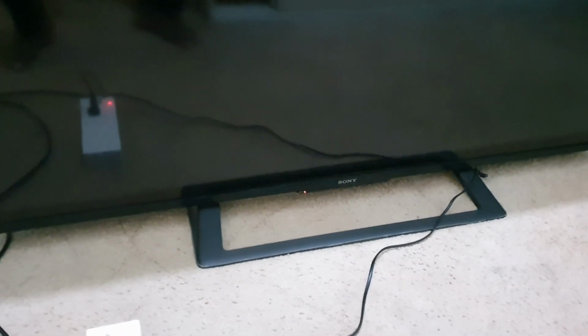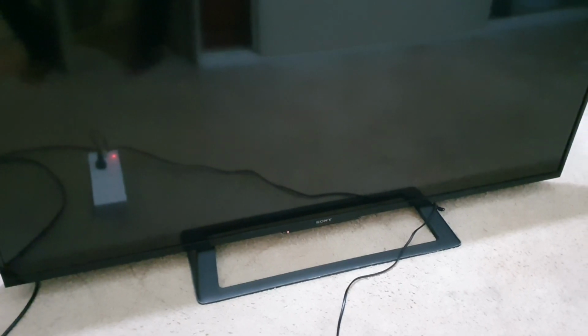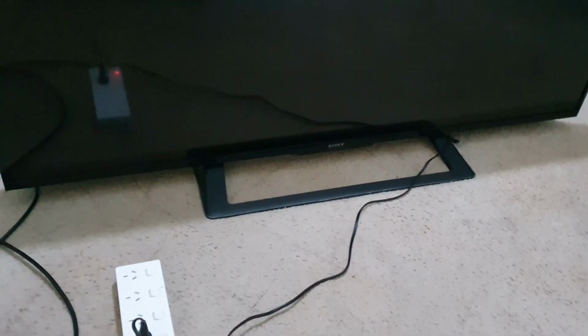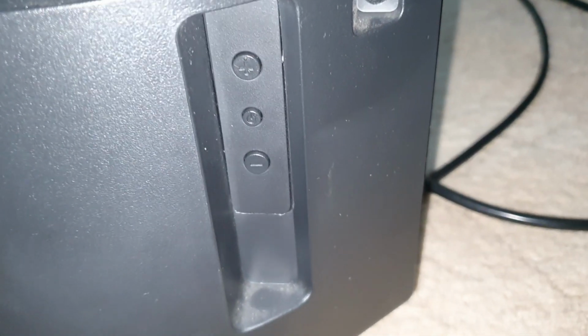So first of all, if this is due to a software issue, maybe we can fix that without removing the TV by doing a reset. So to reset the TV, I turn off the TV, then here we can see the power button on the back side of the TV. So the middle one is the power button.